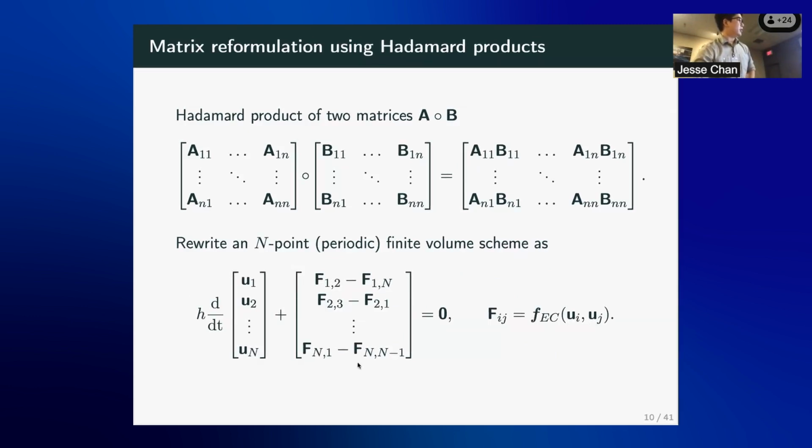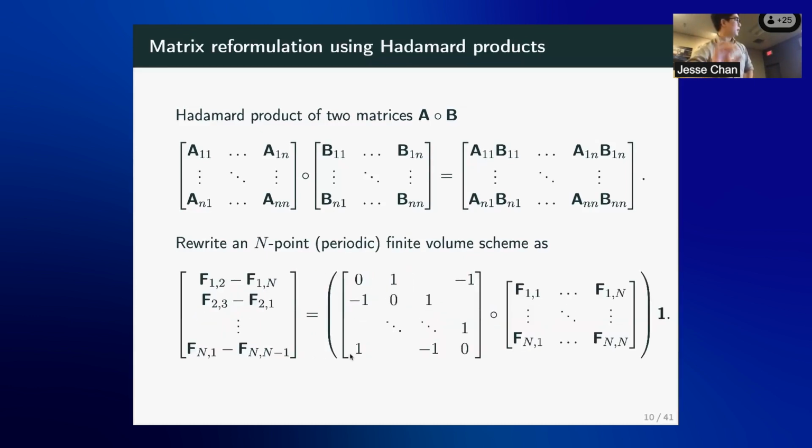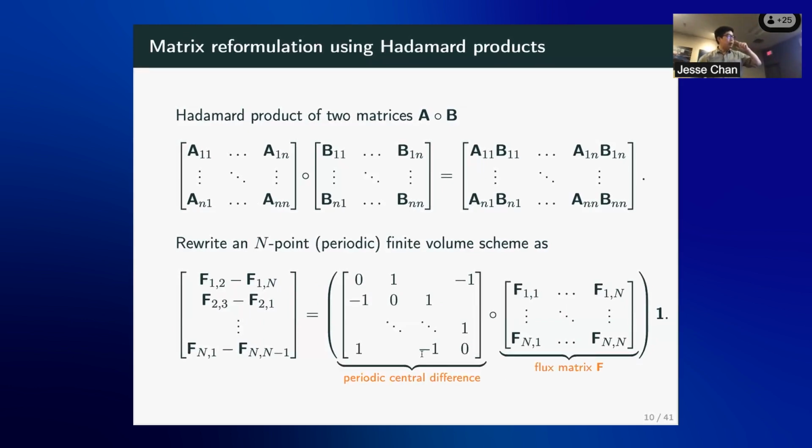And if we take this term on the left, this vector of flux differences, we can further write this using the Hadamard product in this form. So this is just an algebraic reformulation. Hadamard product is just the entry-wise product of two different matrices, what you wish that matrix multiplication was when you first learned it. And if you stare really closely at these two matrices, you have a flux matrix on the right. This captures the physics. And then you have something that looks actually like a discretization matrix on the left. And if you squint closely, then this looks like a scaled version of a periodic central difference matrix. And then you have separated out from that the actual discretization, the numerical fluxes.